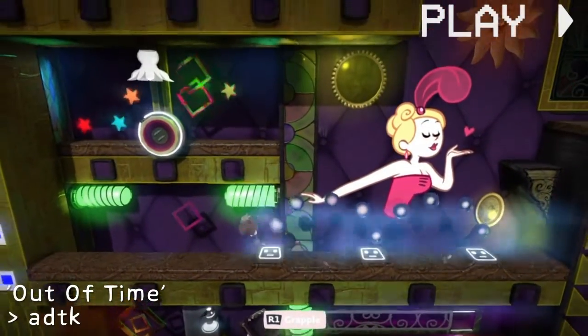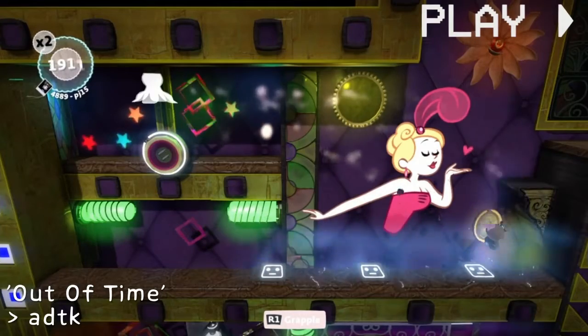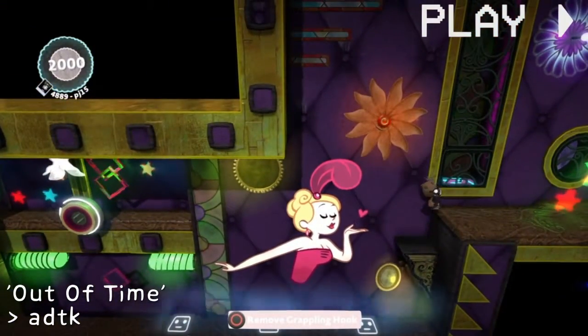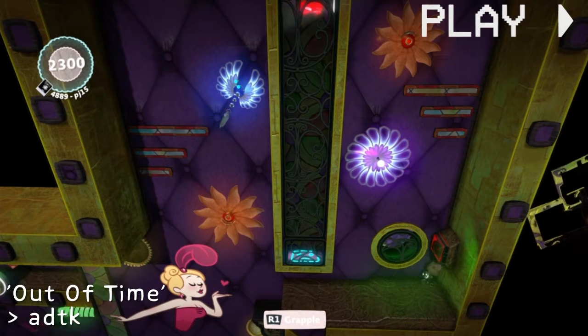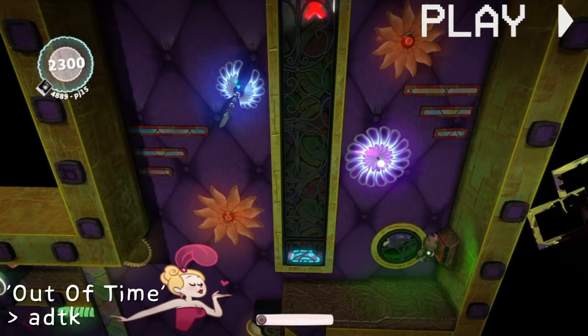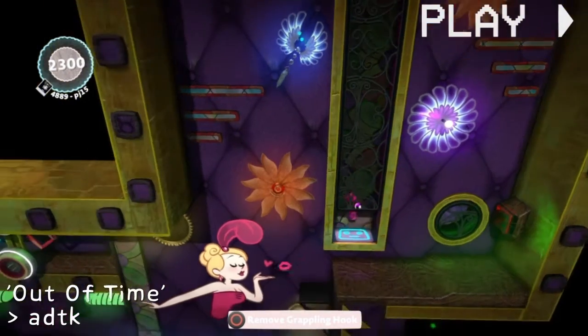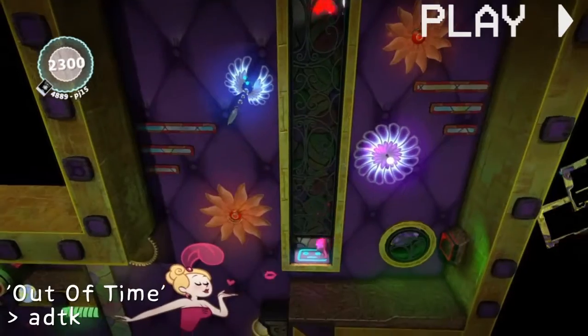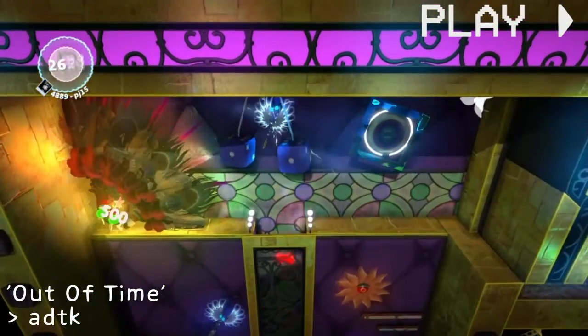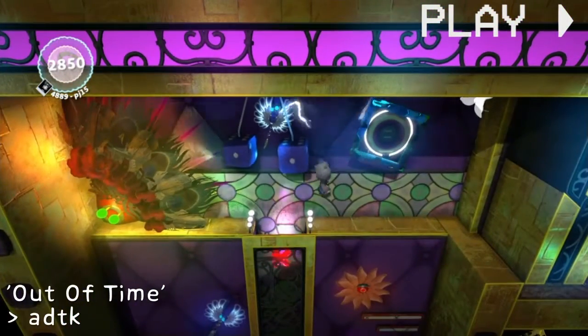Now, coming in at number 9, we've got Out of Time by ADTK, and this one I really enjoyed. It's another one of these LBP2 slices of goodness, so it's closer to Madness is a Place than Dream of White, that is for sure. It's got this kind of wild and out there type of environment, but I do think that it really works for this type of level for the most part.